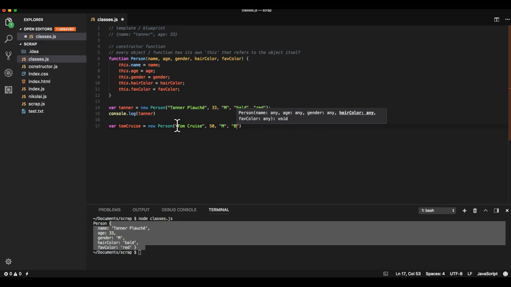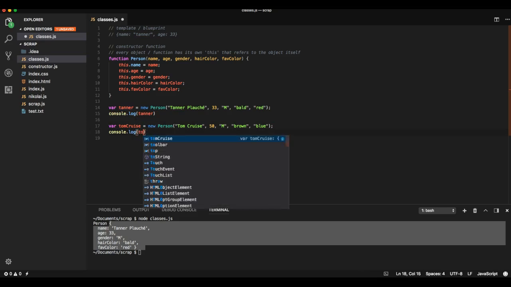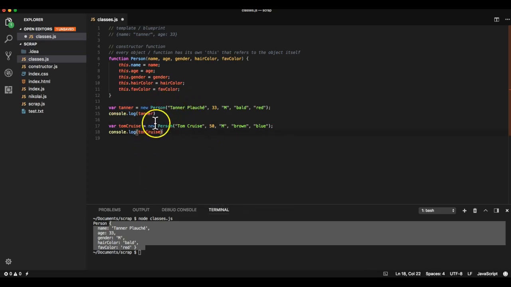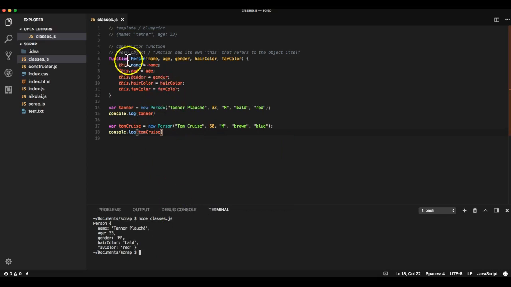Male, brown hair color, and let's say that his favorite color is blue. Now I can do the same thing here, and now Tom Cruise is a variable that references an object, and you can see that now that I have this constructor, this class, it's really easy for me to create new instances. So person Tanner, person Tom Cruise.